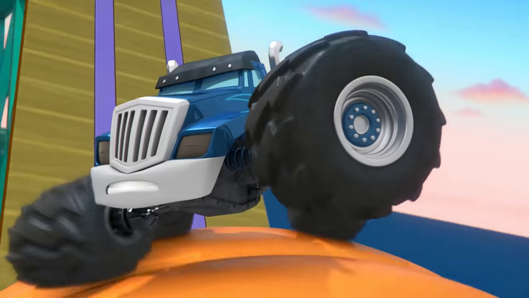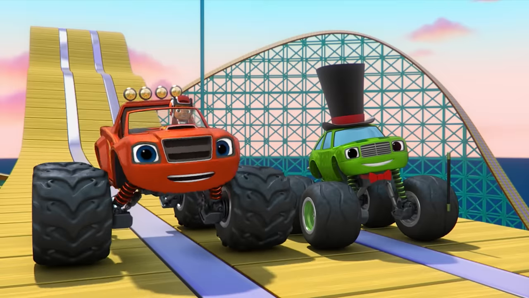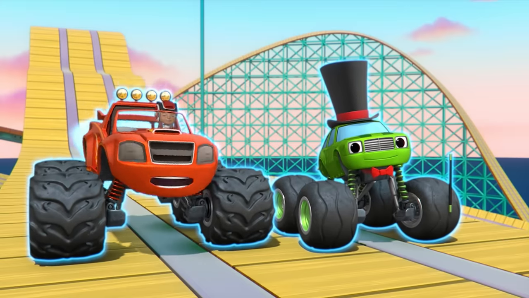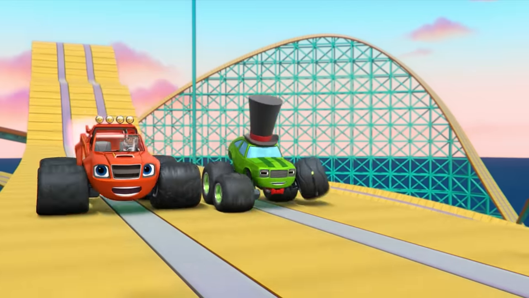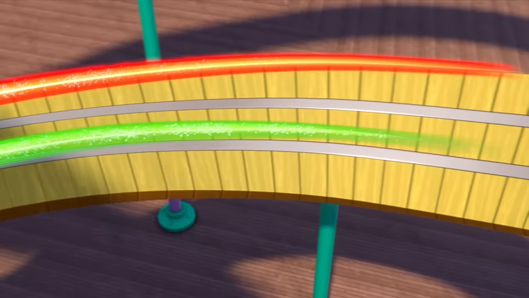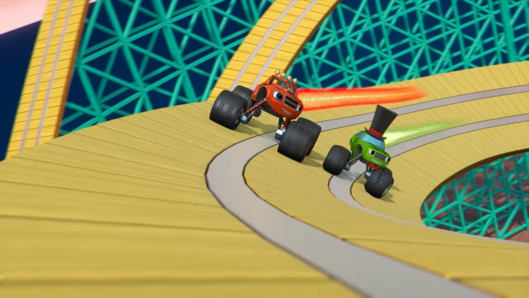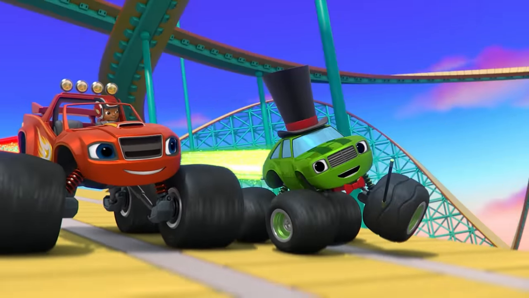I can't look! To rescue Crusher, we're gonna have to go super fast and use blazing speed! Give us blazing speed, say, let's blaze! Let's blaze! There he is! Quick, let's say the magic word! Shout, Abracapickle!